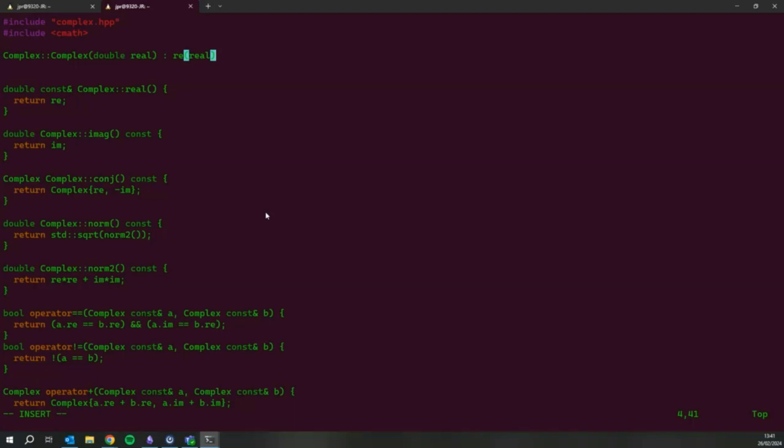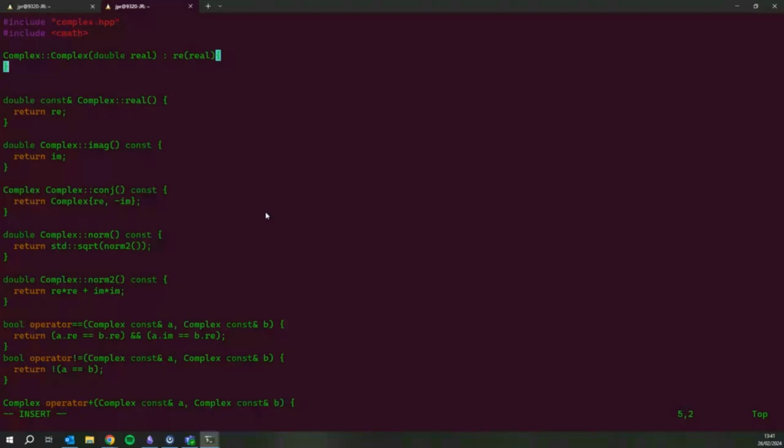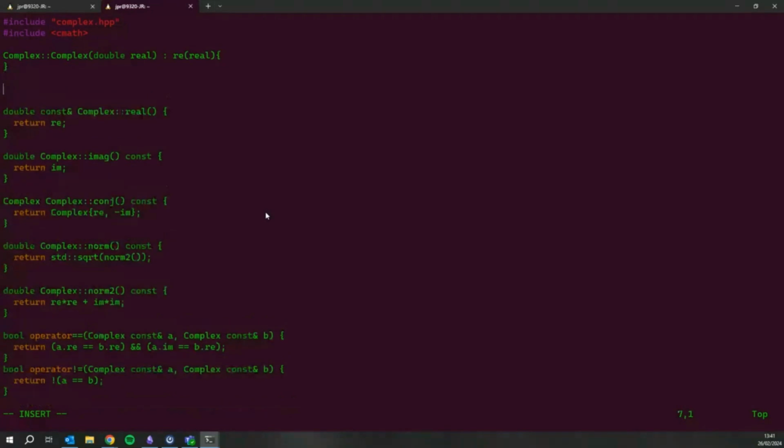If we paste this real into the private member RE. Okay, that's one thing that's missing. We also need a constructor for complex if we have both real and imaginary part. And we use the initializer list for this.